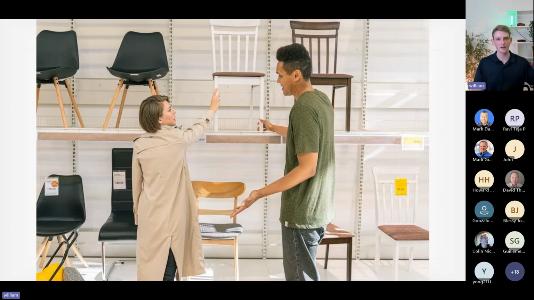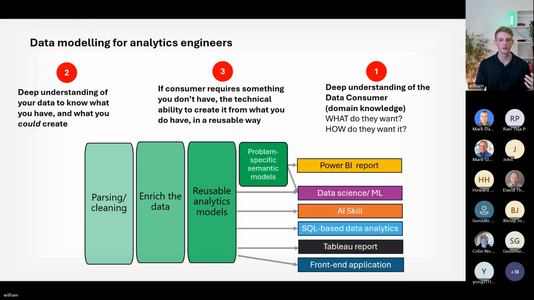You need basically to be a good shop assistant, you need that experience, right? You need to understand what chairs you've got. You need to understand which ones are good for which purpose. You need to understand that all of these chairs, they break sometimes. They have a problem with their legs when you do certain things with them. You also need to know that, oh, we've got this guy down the road, he does modifications on chairs. If you don't know any of that, you can't really have a good conversation with your customer when they walk in, right? And it's similar in the data world.